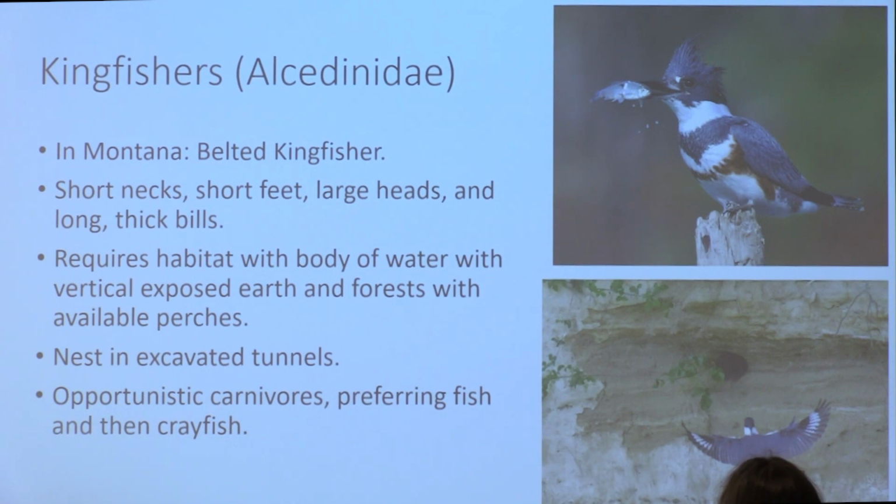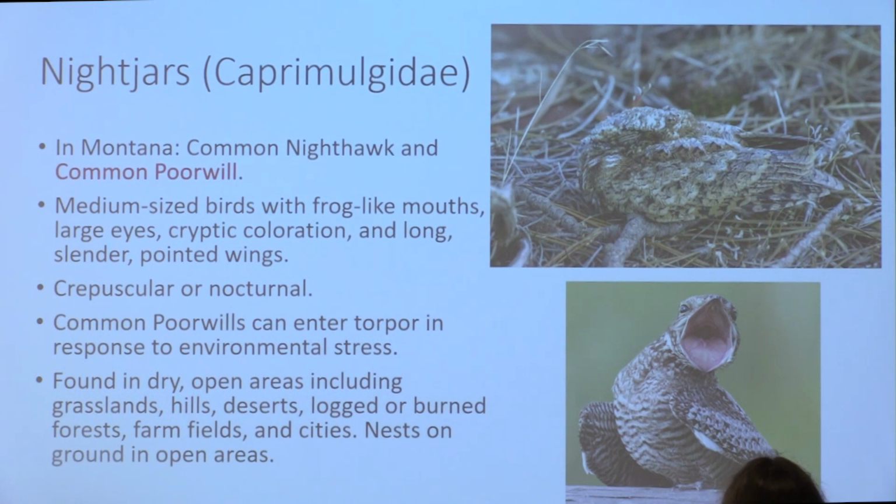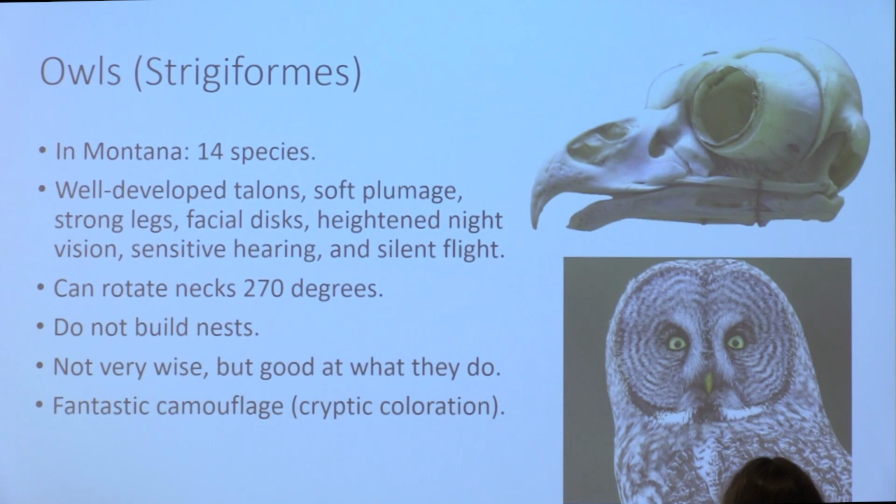I'm just going to keep going with species until we're almost done. Actually, I have to skip ahead a couple times. Okay, so if anybody wants this presentation, let me know and I'll email it to you because it has a few more, including like kingfishers, loons, nightjars, which are really cool. They have like frog mouths, and they blend in super well. Owls, which I'm going to talk about owls really quick.